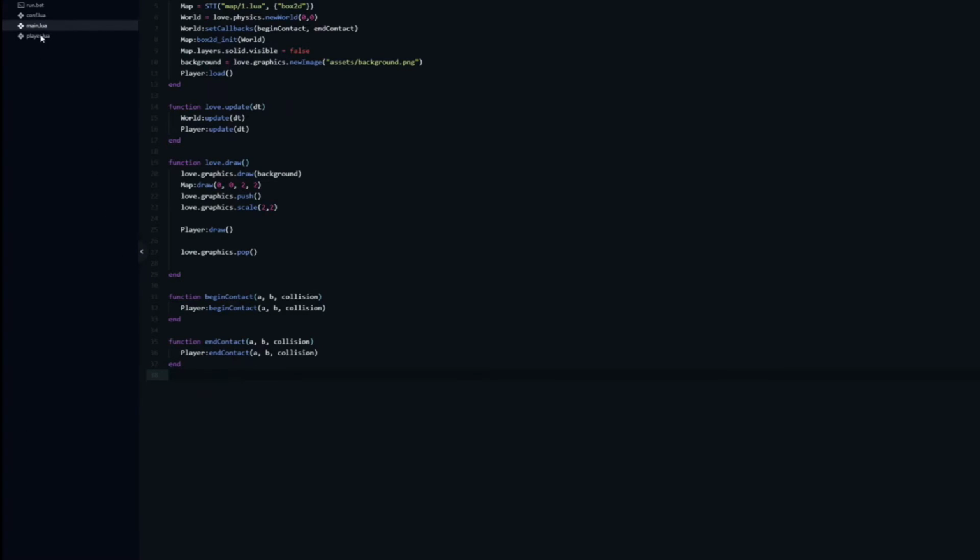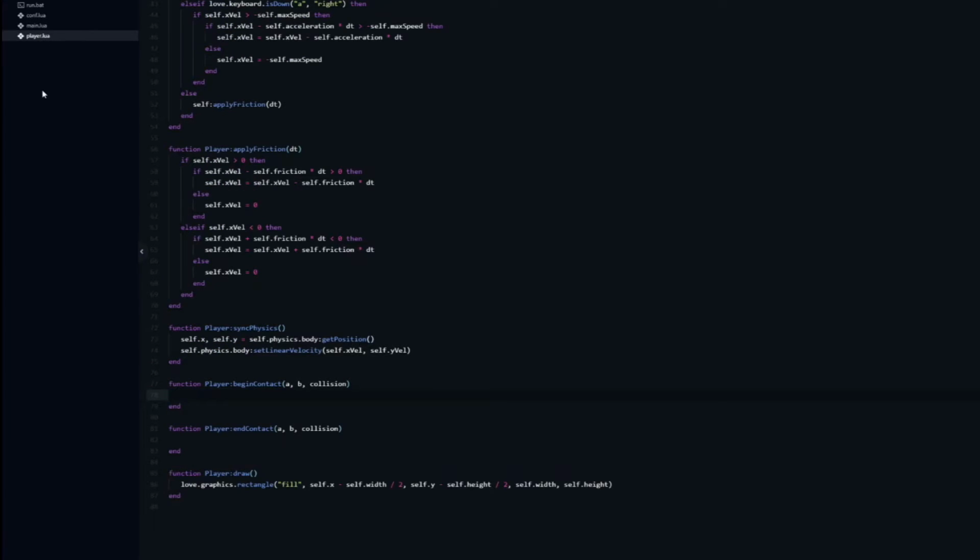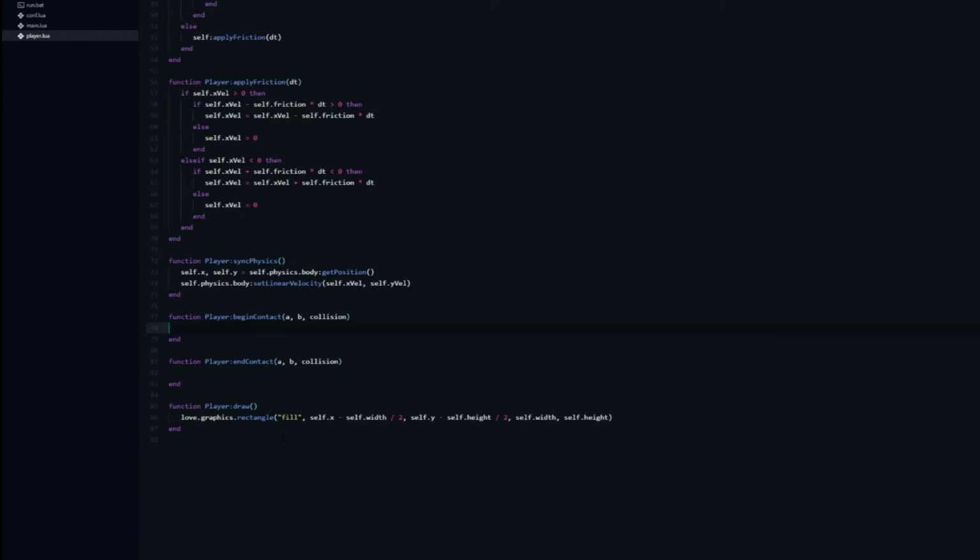To make the player able to land, we need to make sure that the object it collided with is below it. We do not want the player to be able to walk on the ceiling. To be able to check this, we need to get the collision normals. Inside of the player beginContact function, we are going to call getNormal on the collision. This will return 2 values, the normal for the x and y axes. Since it returns 2 values, we can store them in 2 local variables, separated by a comma sign. I will name them nx and ny.